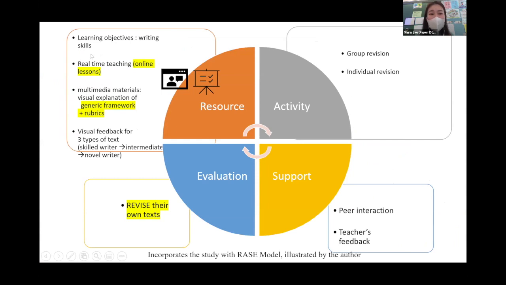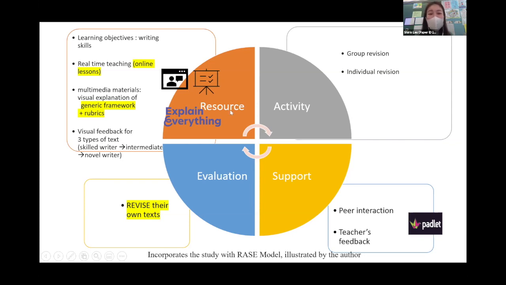So afterwards, I think I will start another stage of the study. I will use the visual feedback for three types of tests. I will not record visual feedback for all students, but I will choose the most typical ones. One is a skilled writer, another is medium ability, and another is from a novice writer, and then these videos will become resources for students to study.